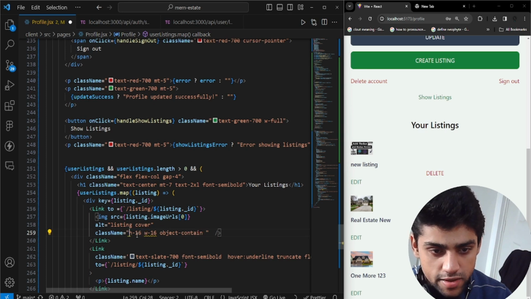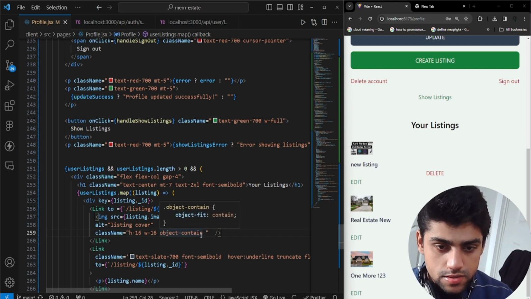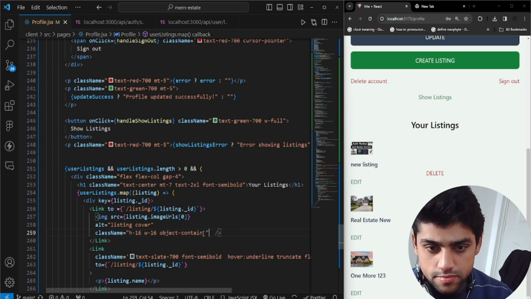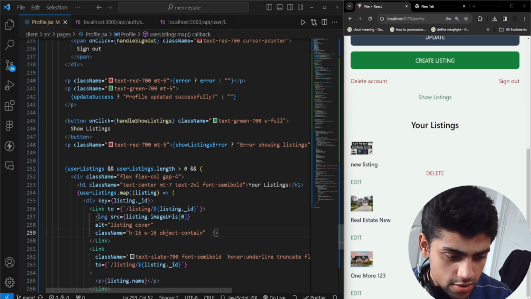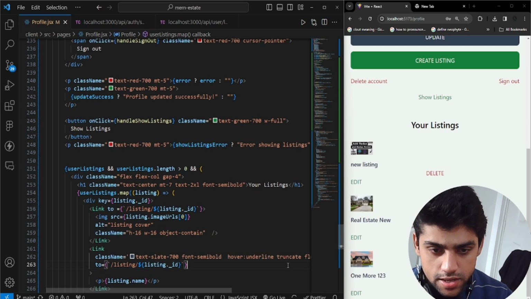I don't have the width full. I only have height 16, width 16, object contain, and that's pretty much it. Okay. And you could do the same thing for the other class, which is this one, which is truncate, which is okay.